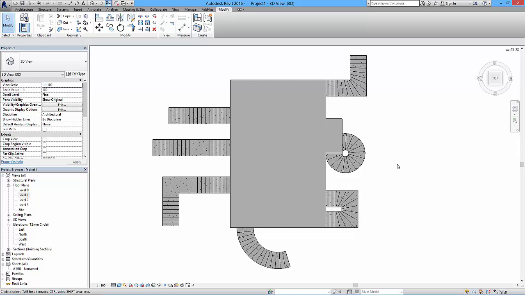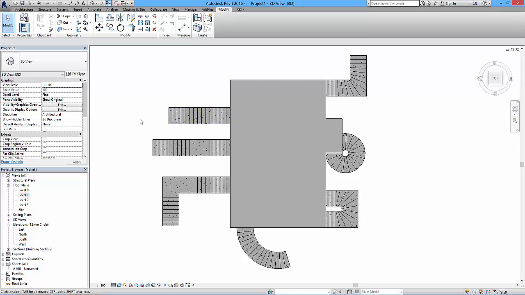Up till about 3 years ago, the only option when you created a stair was to sketch it out, and there's several things that you need to consider when you sketch a stair, and that is the boundary. So that's the thing here. Then you've got the run, which is the direction in which the stairs are going, and you've got the risers, which are these things. So you've got the boundary, the run, and the riser. And they're all different colours. In a sketch-based system, these will be different colours, and we'll show that in a little while.